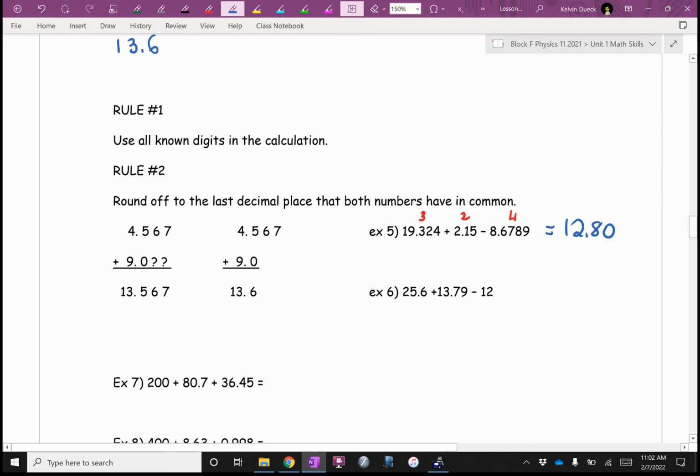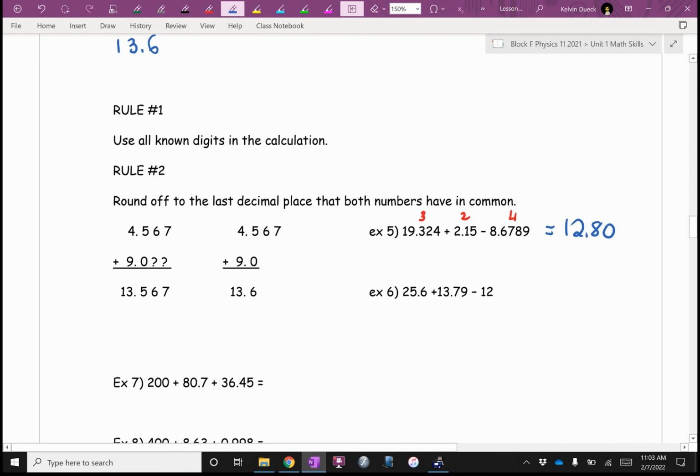Which has 4 sig figs, which doesn't appear anywhere in our data, but that's not the rule for adding and subtracting. It's not sig figs. And this you're going to kind of have to practice and memorize. There's a rule for multiplying and dividing. There's a rule for adding and subtracting. Is that okay?